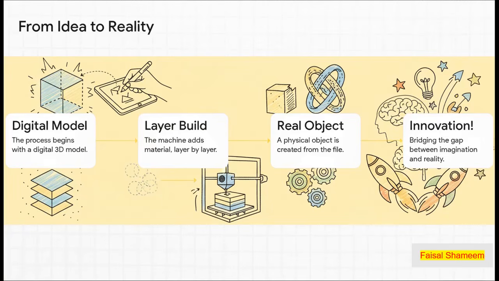This is the mindset that lets us create perfectly customized prosthetic limbs that match a person's body exactly, or combine 20 different aerospace parts into a single, lighter, stronger component. It's a huge shift from the limitations of what we can cut to the freedom of what we can build.